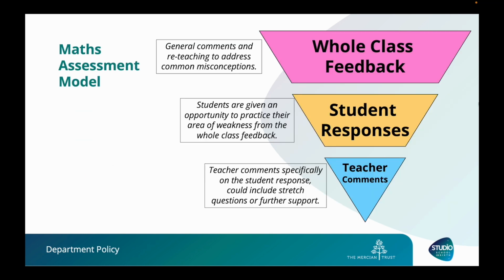So this diagram shows the rationale behind our low stakes assessment marking. We start with our overarching look at the class as a whole in our whole class feedback. We then narrow that scope by giving students specific activities that they should work on to improve, and then further drill down to a finer point by looking at individual student responses and improvements. Now, this approach seems to strike the best balance between delivering high quality feedback, with students thinking carefully about improvements, whilst not being too onerous on teachers' time and not significantly adding to workload.